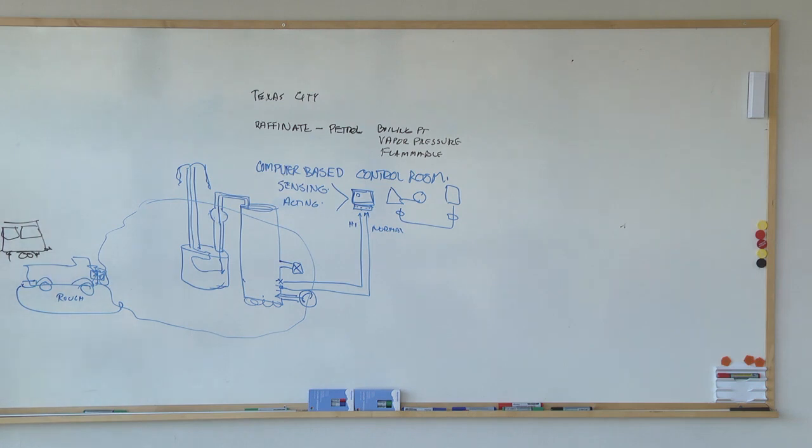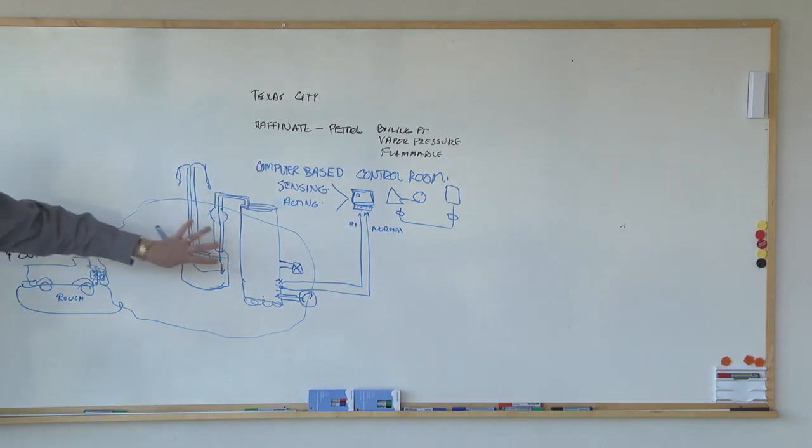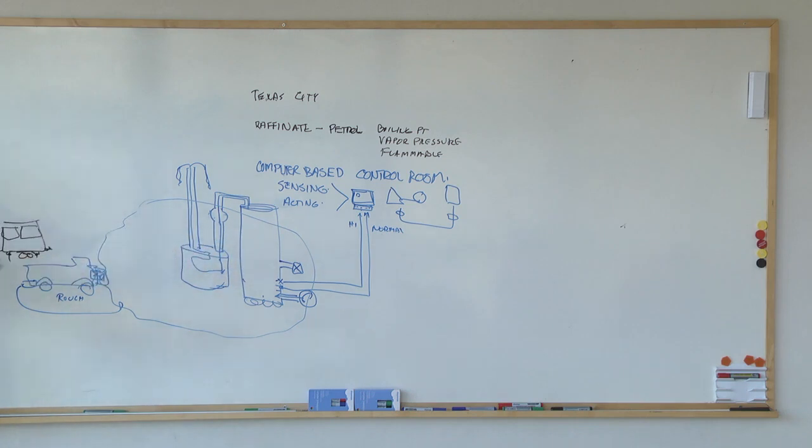There are specific rules in the operation that say you can't have anything around this. You don't want people around this because if you have an explosion or some fire or some problem, you don't want a lot of people injured. But in fact, at the time that this happened, there were lots and lots of people living or working in this area who were workers, and as a consequence, 15 workers were killed. They were basically people who were sitting in these trailers, and the trailers were simply blown away. They were destroyed by the blast, completely destroyed. There was nothing recognizable left.